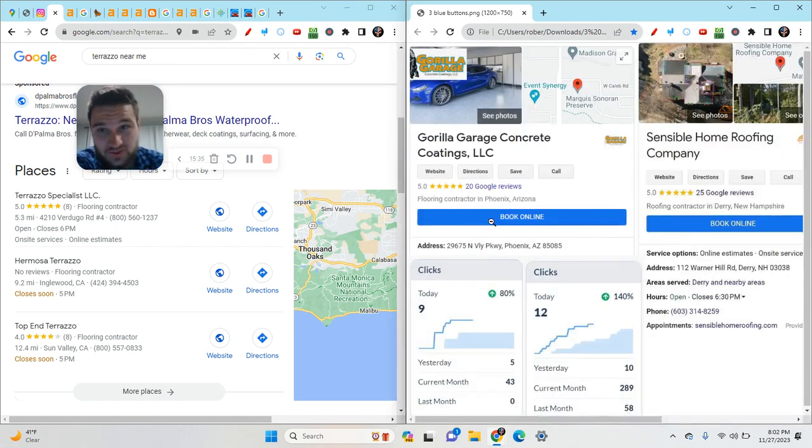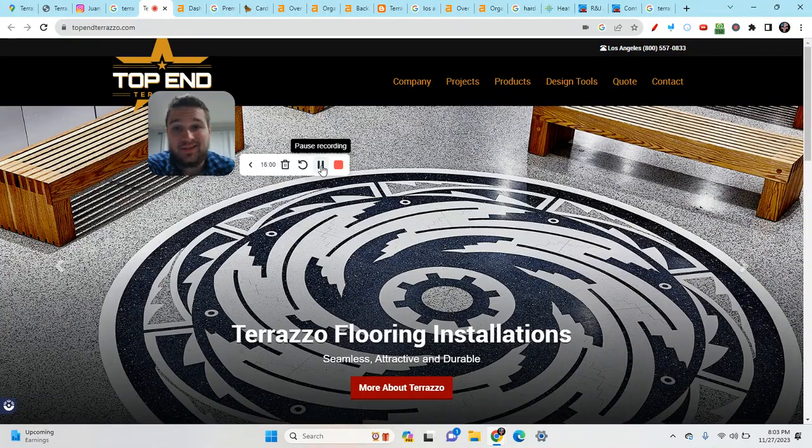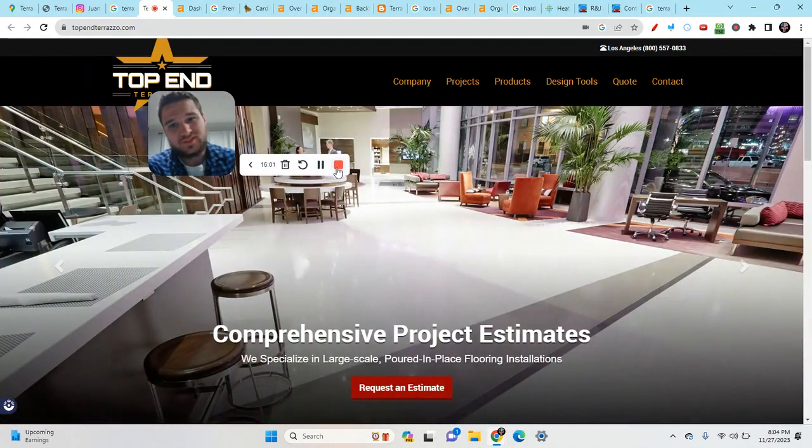It's also a scheduling service I attached to it. So they actually schedule the jobs for you. So you just show up, like I said, take the money and leave, and you hire another person, and you hire a vice president to take all the work. I would heavily suggest you take me up on my offer to put this big blue button on your profile. That would help you extremely a lot, and it's so easy to win.